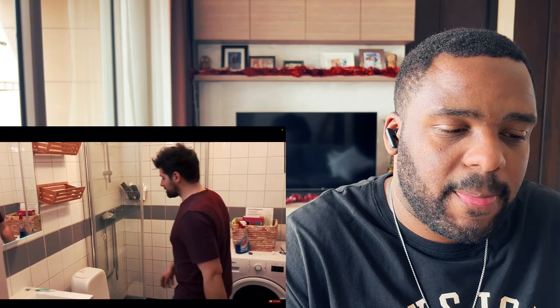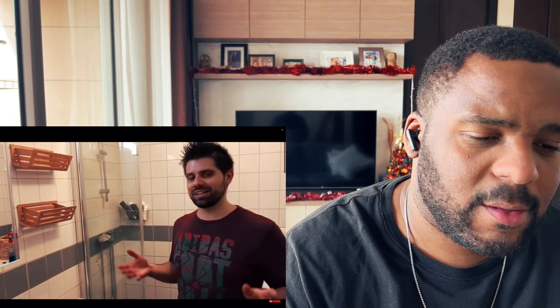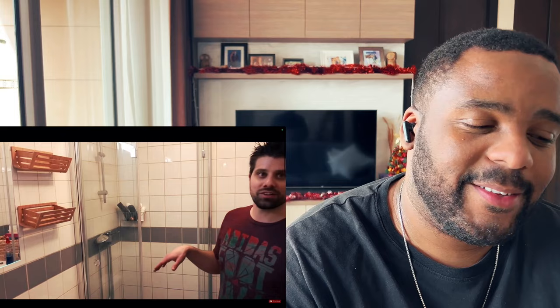This is the room with the biggest differences — the bathroom. First, the toilet. Ours only has one flusher, but most modern Swedish homes have two flushers — one for pee and one for a number two — to help save water. As an American that was tough to get used to. Dwayne: In the UK as well, a lot of our toilets have one button for a shorter flush for urine and one for a longer flush for a number two, because we care about the planet. Americans obviously don't.